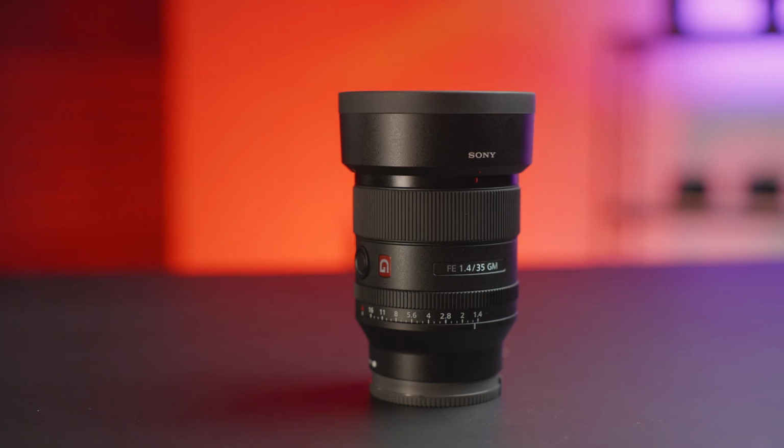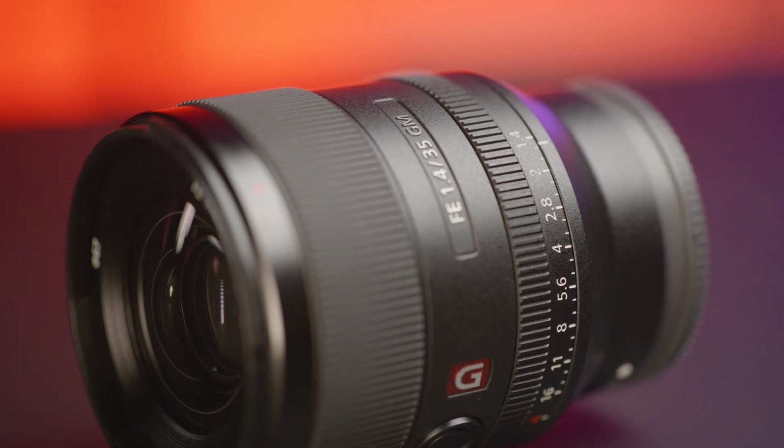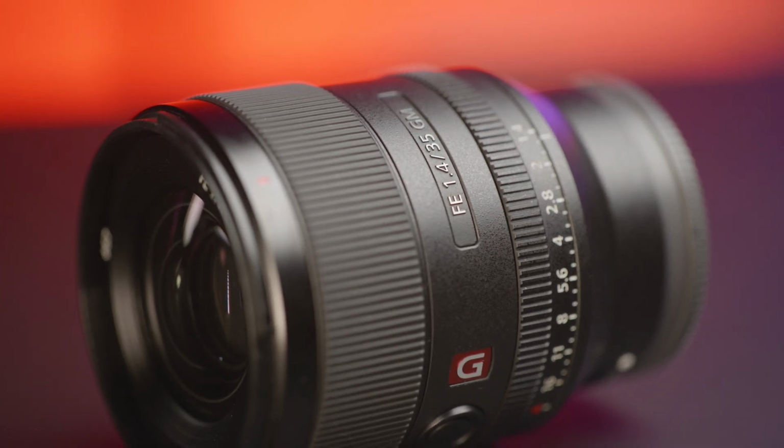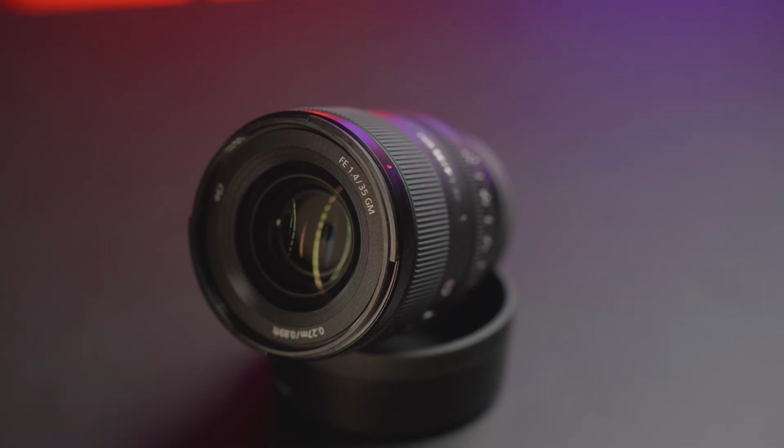G Master has been the status quo at the top of the line of the Sony E-mount ecosystem. Although there are many third parties that make great lenses for Sony E-mount, people still keep their eyes on the G Master. It represents quality, reliability, and arguably above this, the prestige when you actually own one. It's like your little share of the throne. Alright, let's quickly run through the spec, then we can go into the shooting session.